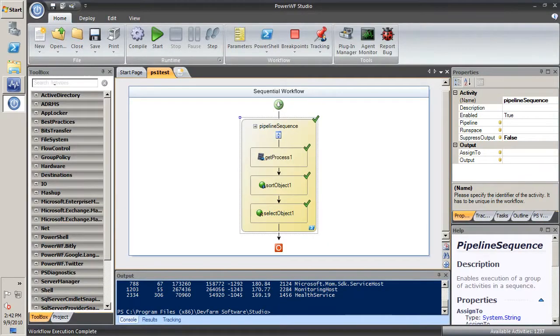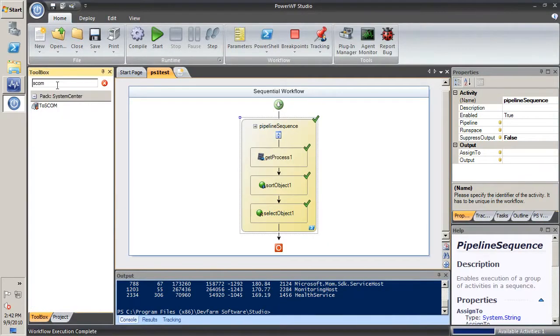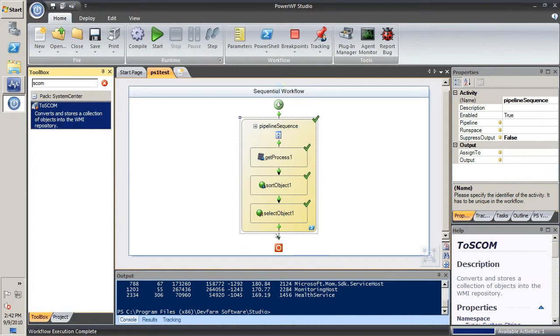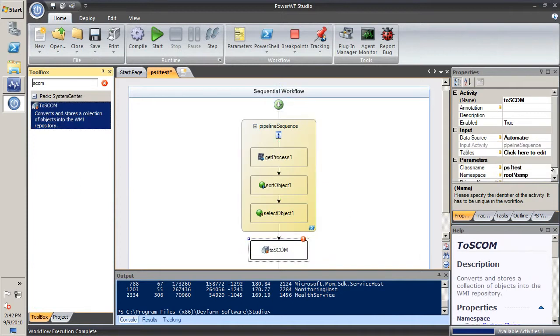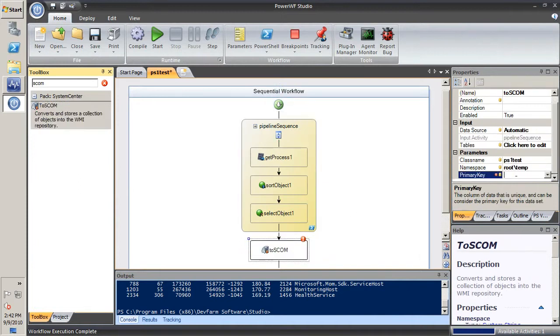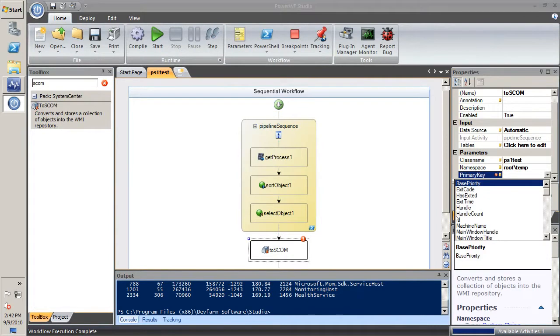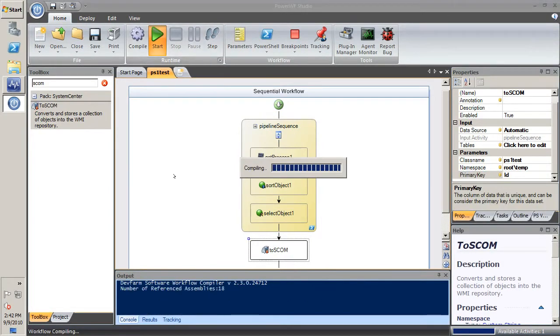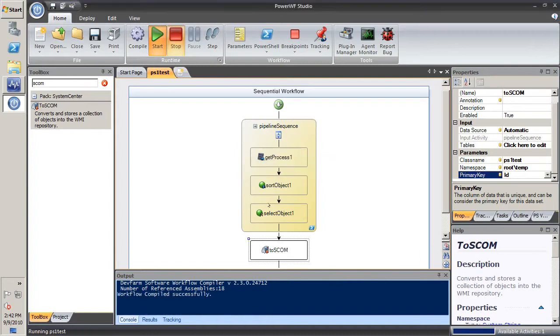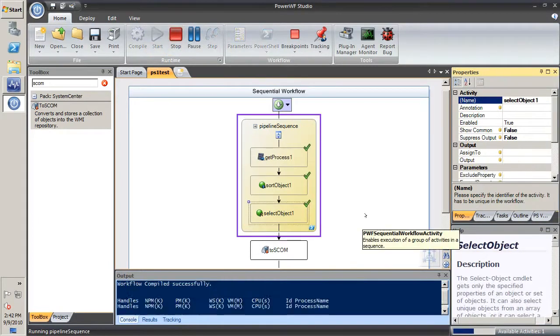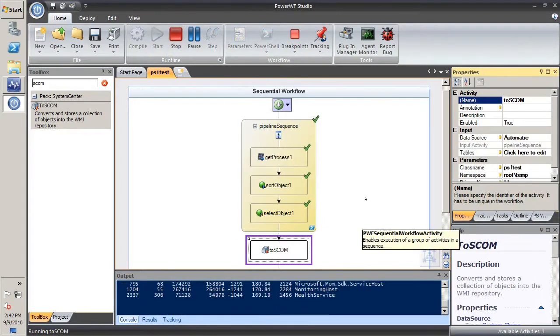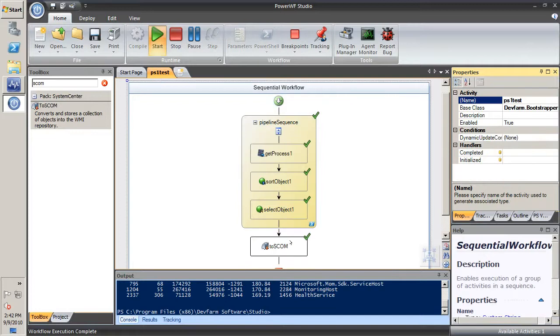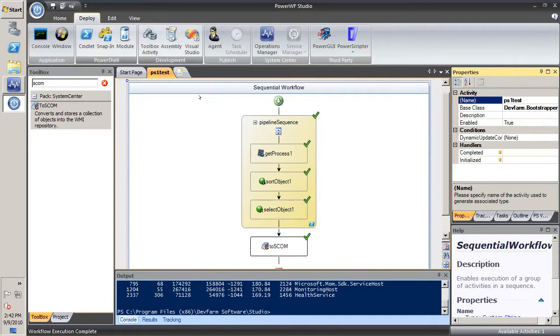So back in the workflow view of the world, let's drop in a To SCOM activity at the bottom. Pretty familiar from the last demos. We'll select a primary key from the list, ID in this case, and again we'll run. We're going to run to get the data from that script, dynamically model that in WMI, create a WMI class, and shove our data into WMI. Now, that could have looked like anything. We can go inspect the WMI data if we want to, but what I want to do is send that into SCOM right now.